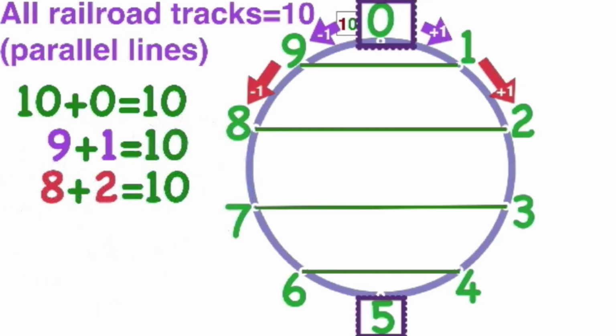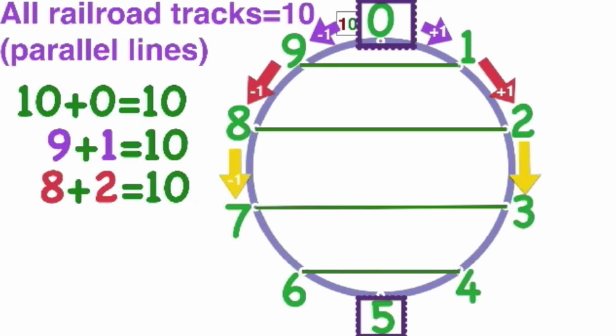Getting one, the 9 gets smaller by 1 and the 1 gets bigger by 1. So if you have 10 pennies and you take one away and you put one back, you still have 10, but you have 9 and 1. You take another one away and you put it back again, you got 8 and 2, still have 10.